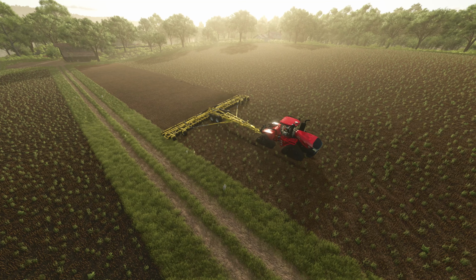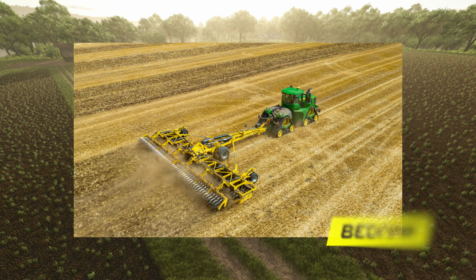Then we jump back to our machinery again, the 715, which we have obviously seen before a few times now, towing what looks possibly like a Bednar machine.